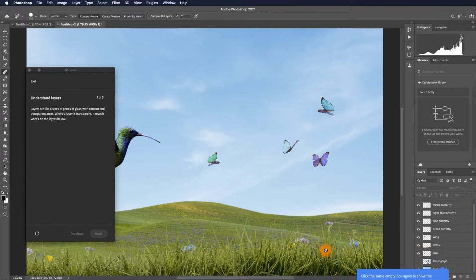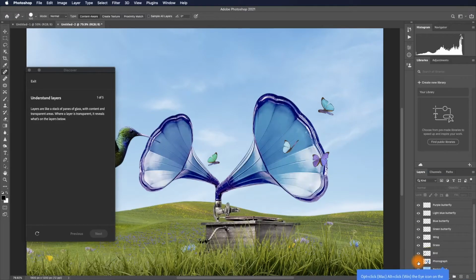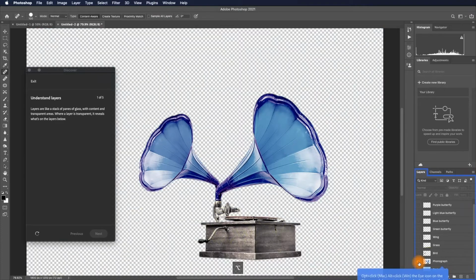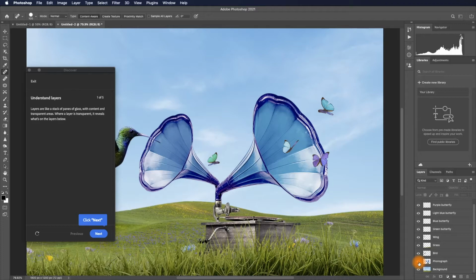Okay, so this shows the layers function: you can think of it as transparent paper with object information. Also this shows that when you Option click, this eye will turn off other layers. So this is a good way to learn such details, to only highlight the current layer so you can see this object and control if there are any enhancements needed. Option click the eye and turn those back, and then you can go click the next.